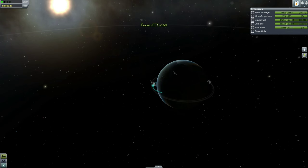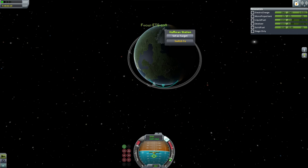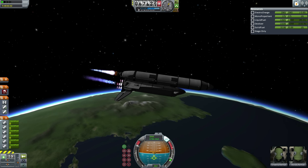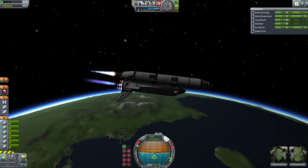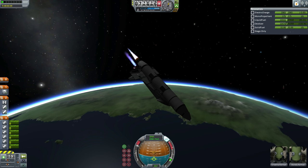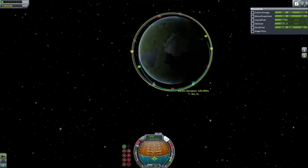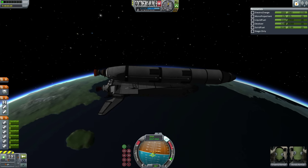At 60 kilometers we can see the current orbital situation. The apoapsis is quite high, and we do want to use as much of the external tank fuel as possible, so the shuttle will pitch down to keep going for as long as possible without getting a high apoapsis. It should be noted that this shuttle has already been tested by the live streaming division of the EDB. However, that division uses Kerbal Joint Reinforcement and did not have parachutes on the boosters. Perhaps the reason the boosters did not separate properly is either because of the lack of Kerbal Joint Reinforcement or the addition of parachutes for booster recovery.